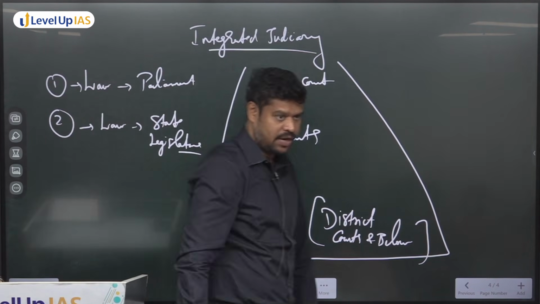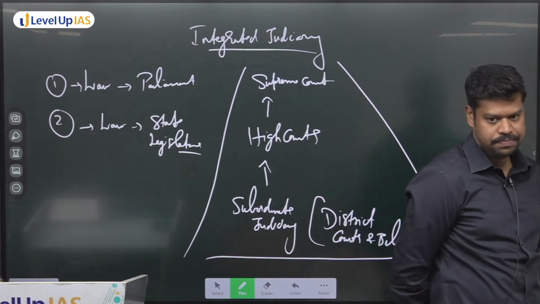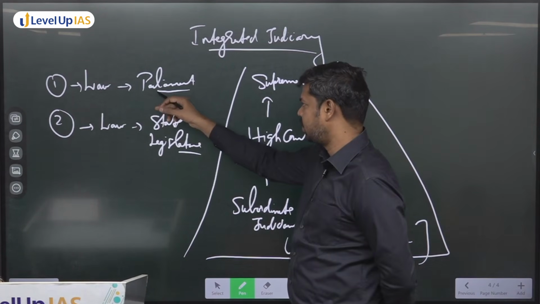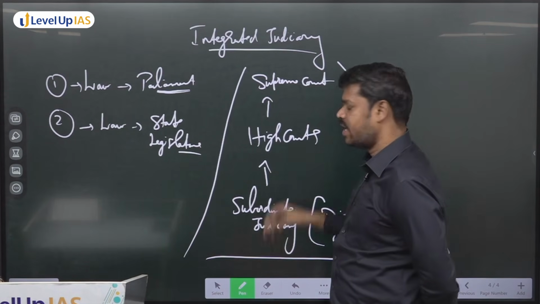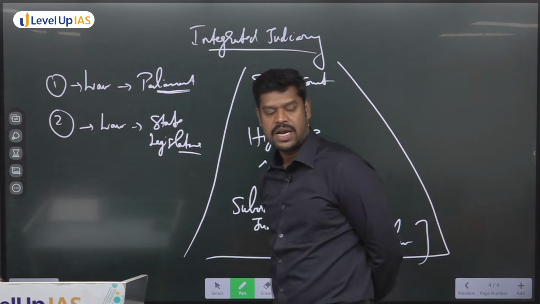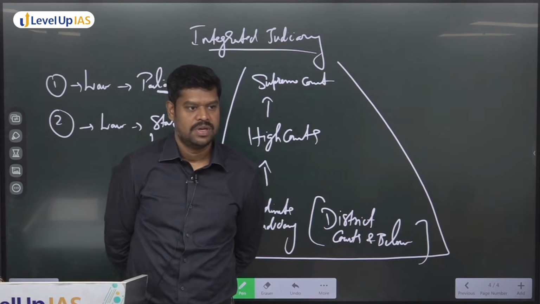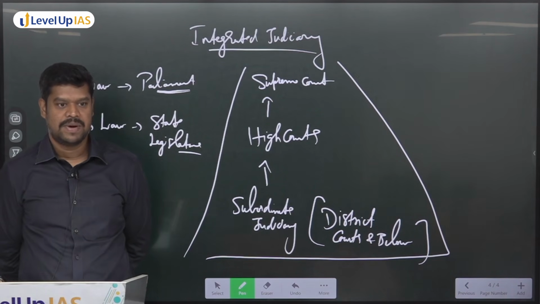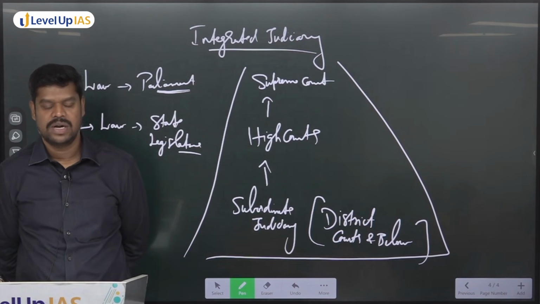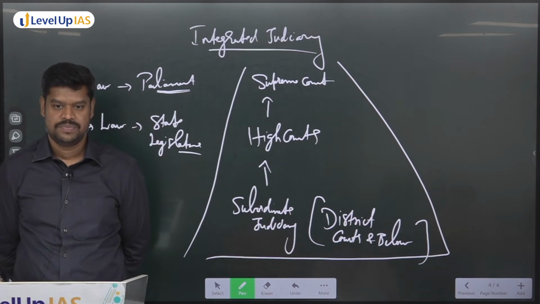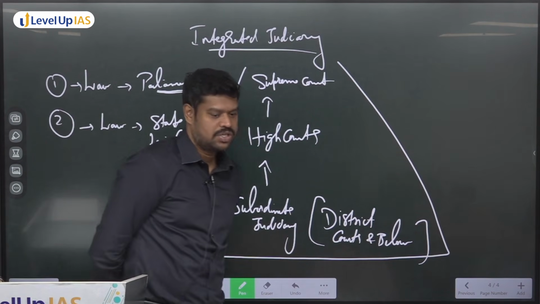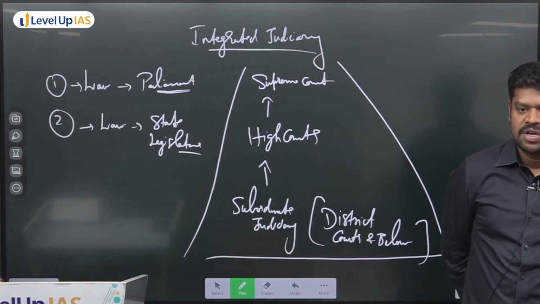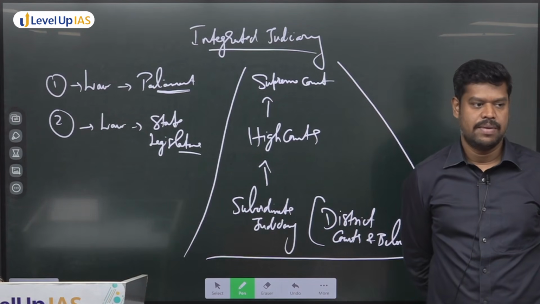Let us try to understand these two laws. The law made by the parliament, can it be challenged in any high court? Yes or no? A law made by the parliament, can it be challenged in the high court? Anybody from the state of Maharashtra? No one from the state of Maharashtra? Okay, no issues. Can a law made by the parliament be challenged in the high courts? Yes, of course it can be challenged.